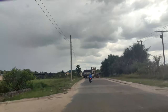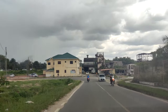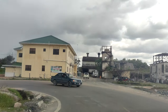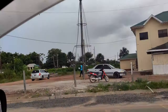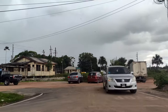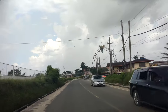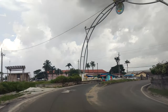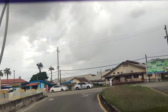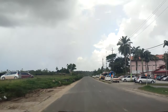Well, we look like we're getting a little rain here now. We're close to heading to Watooka guest house. We're on the road, so we can give you a piece of the road here to head. So what we got here? Linden Electricity Company. We're taking a left. To Watooka, which is this road here, and we got the arch. Take a left now. Sorry, the bridge is here. The bridge is on this side. The bridge is on that side here. We're going right with the bridges, we're going left.